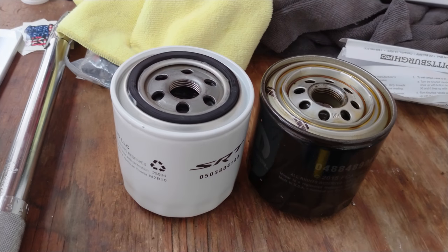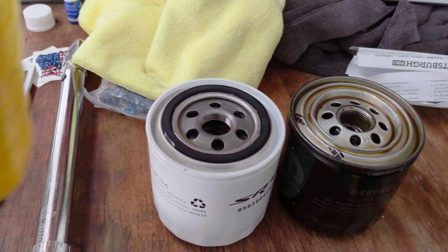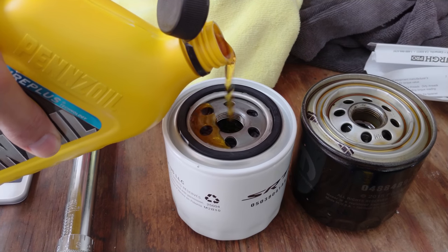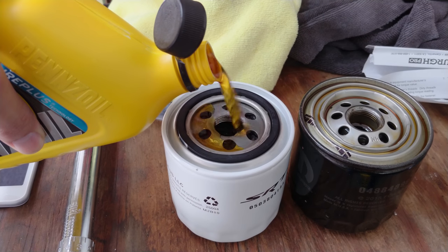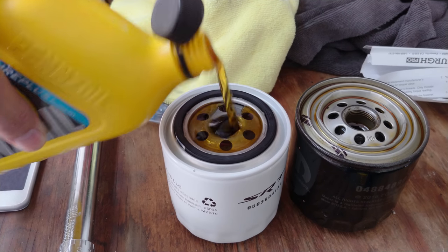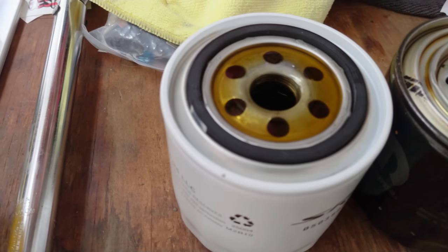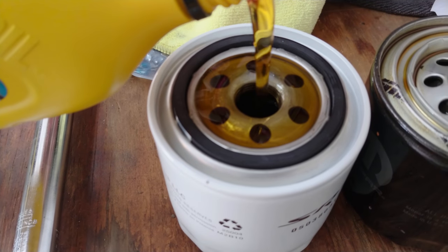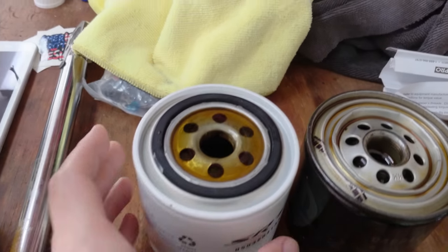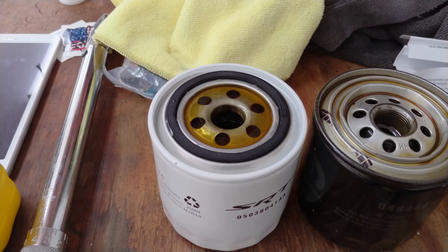So the first thing, before putting this filter in the car, I'm gonna go ahead and fill it with oil. So got the oil here, hopefully. Well, this is pouring nice, right? Okay, that's probably plenty. Maybe I'll give it a little splash. Alright, so that's pretty much filled up to the brim, almost. There's still a little more room in there, but that should get it done.